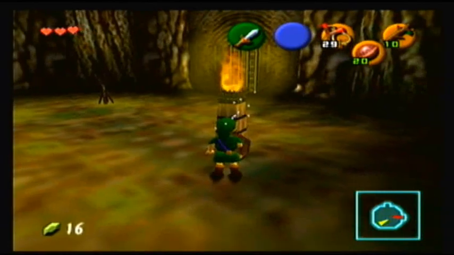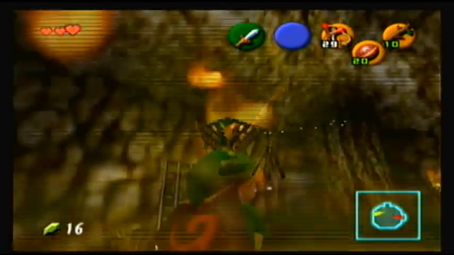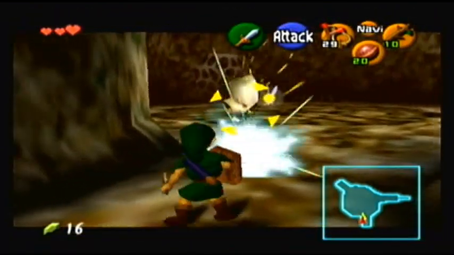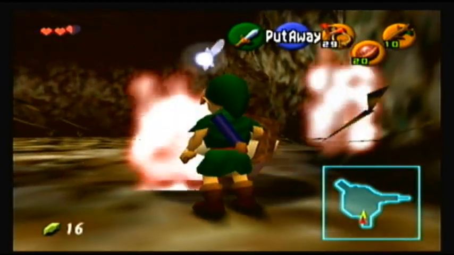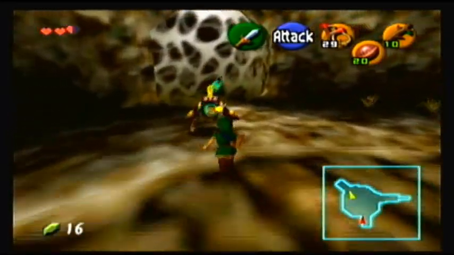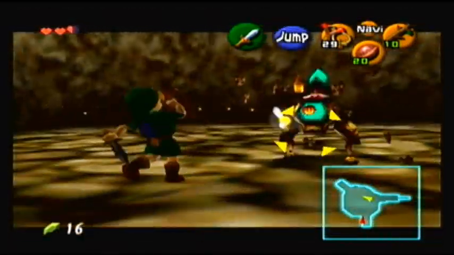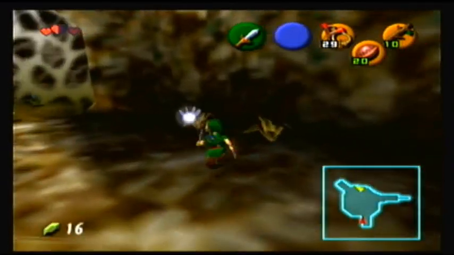Seems like we need to light a torch, so pull out our deku stick, get some fire going, and there we go. And we'll save that stick again, and let's find door number 3. Another big freaking spider. Okay, good, you've been annoying. Whoa, what the heck are you? Okay, whatever you are, you're really ugly. You hit me. You're not supposed to hit me.